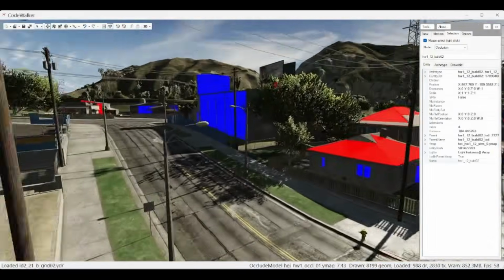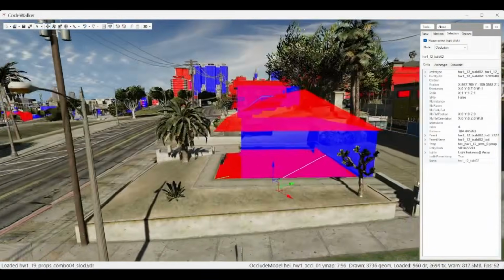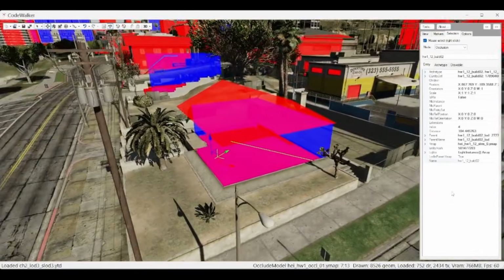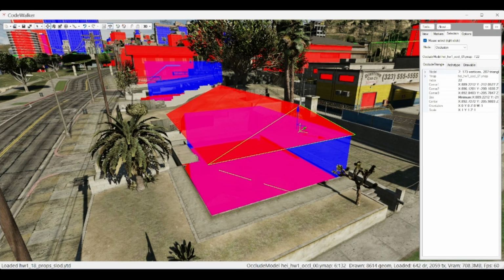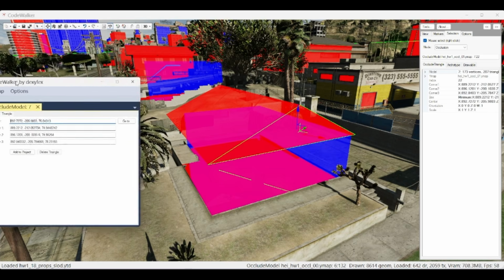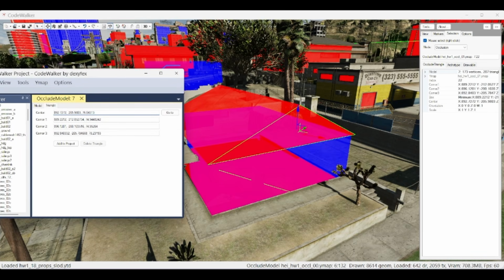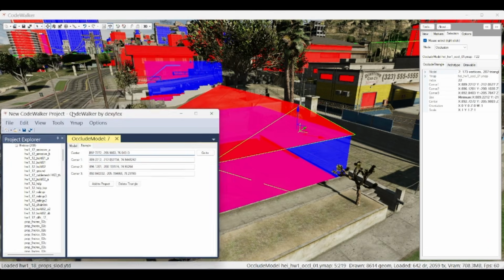If these stay here, you will not be able to see through your MLO. It will be glitchy. Everything will be disappearing. You need to get rid of it. So the first thing, we're just gonna click on these, and I'm gonna bring this screen over so you can see that. Make sure you can see the whole thing.